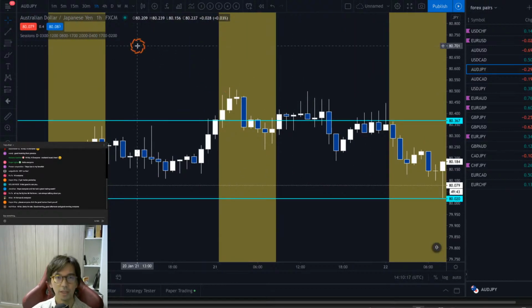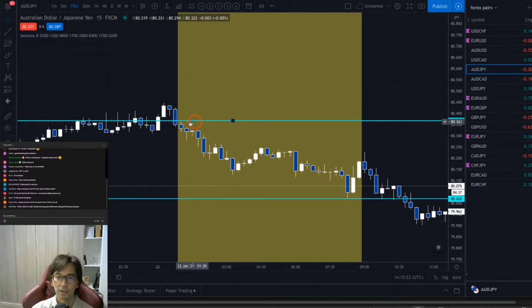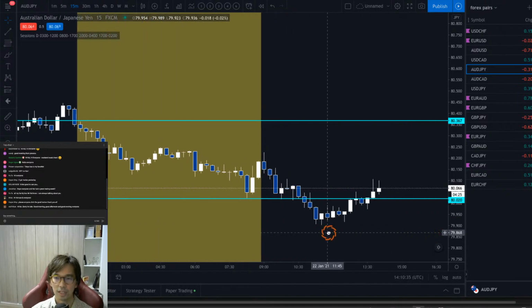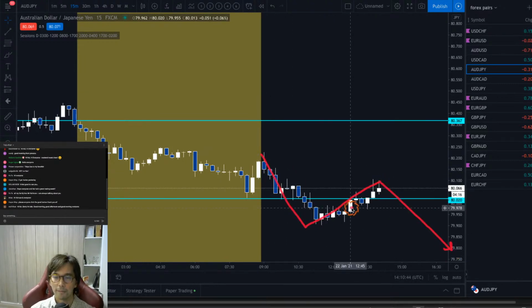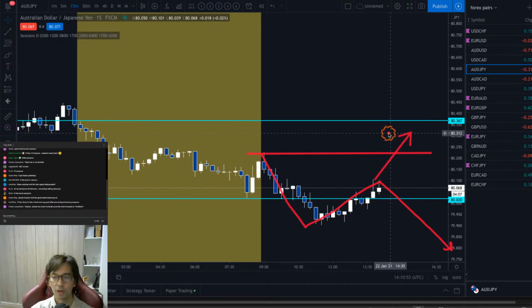Let me go down to the 15-minute chart so that you can see more detailed price action. Here is today's Tokyo session high, and the Tokyo session low all the way down here at the 80 price level. It broke downwards initially, and now it's coming backwards. But because the wave is bearish on this price action, I still expect the market to go down, unless the price renews higher. Unless the market renews the recent high, when it happens you don't want to look for a sell chance anymore in the short term. But right now, I still expect the market to go down.